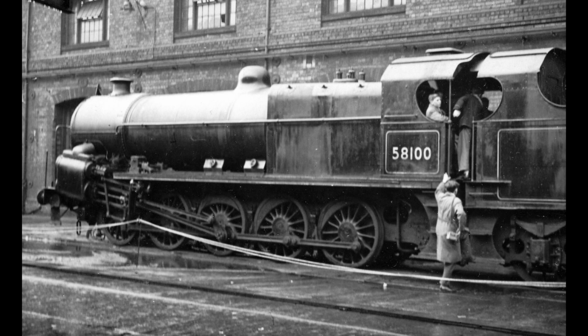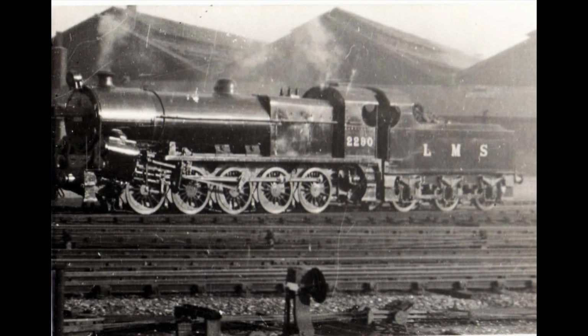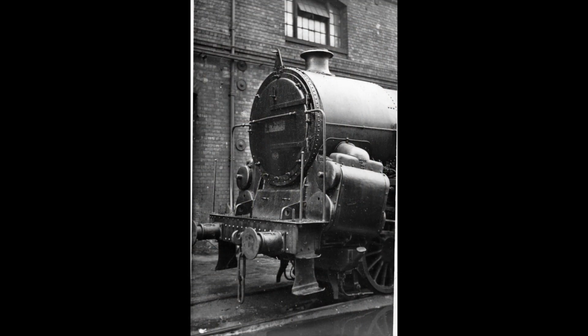It had an insane 10 driving wheels, and you could easily crawl into its massive twin outside cylinders and still have room to spare. She sported 4 cylinders, but only had 2 sets of piston valves. Because of the sheer size of the outer cylinders, there was little room under the smokebox for the piston valves to fit the 2 inner cylinders. So rather than have 4 pistons, the engine used crossover steam ports. The outer pistons, by the use of these ports, would serve the inner cylinders as well.